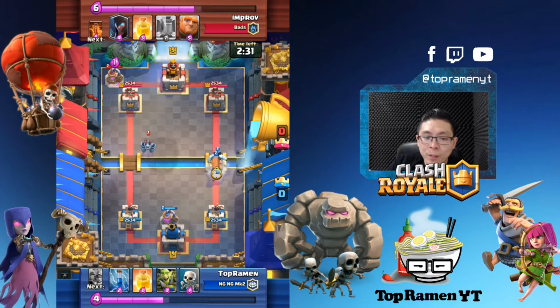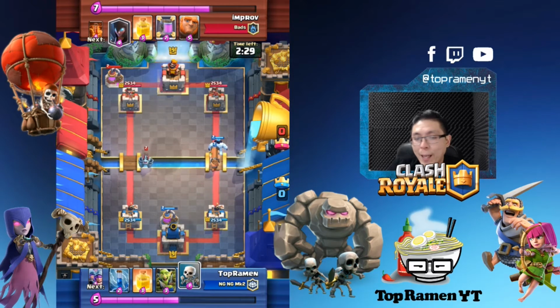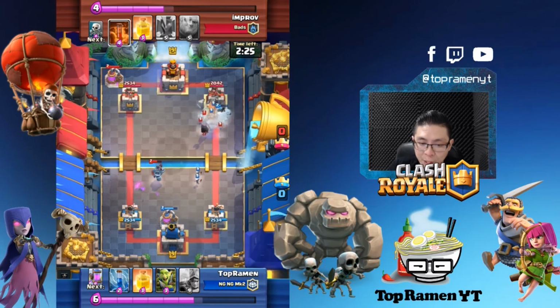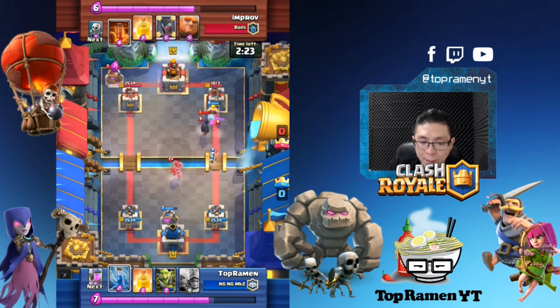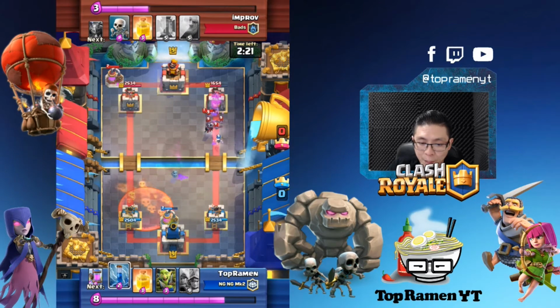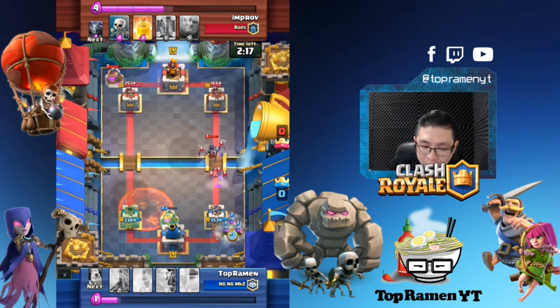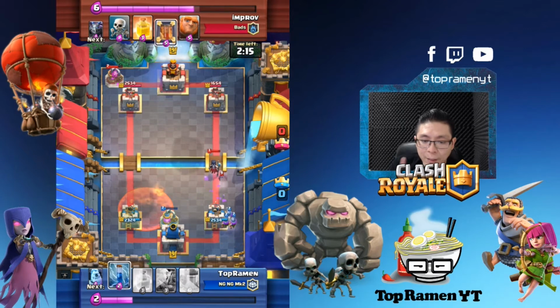Because I thought he was gonna play a Golem deck, and I don't want him to build up to a Golem deck, so I went ahead and just rushed him. Force him to waste elixir, which he did. He uses 4. My skeletons I use in the center to distract the Mega Minion. And so great. We were able to get a contact on the tower.